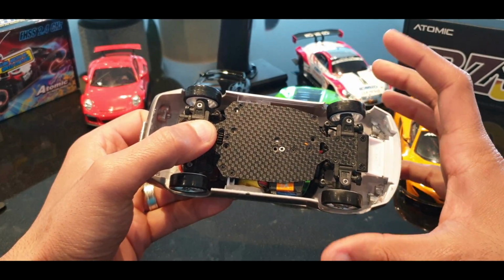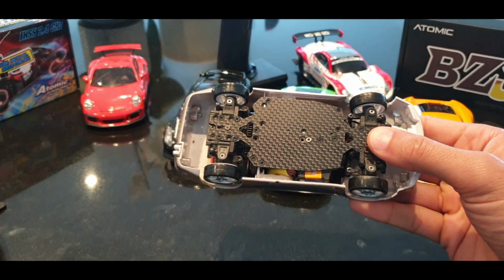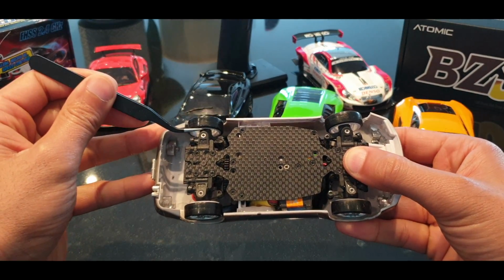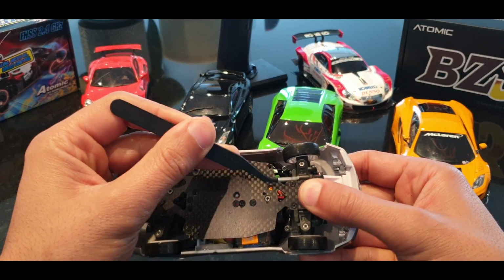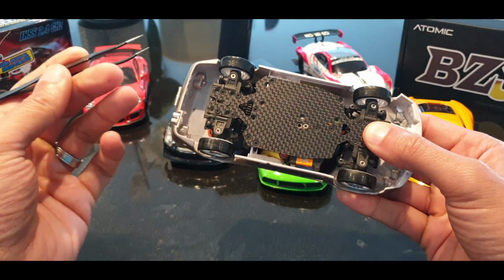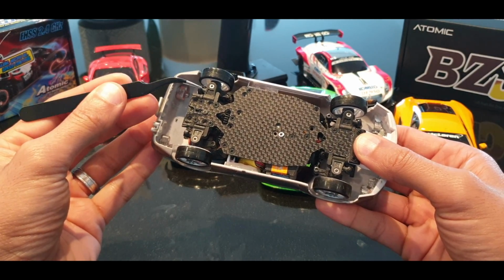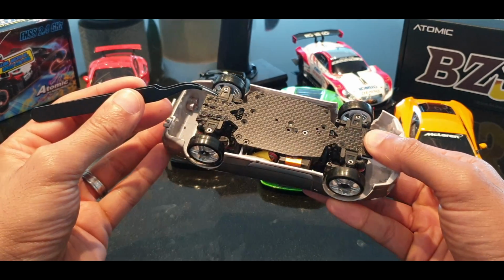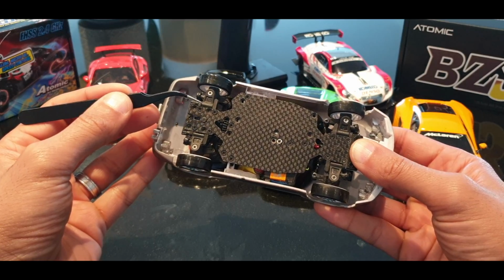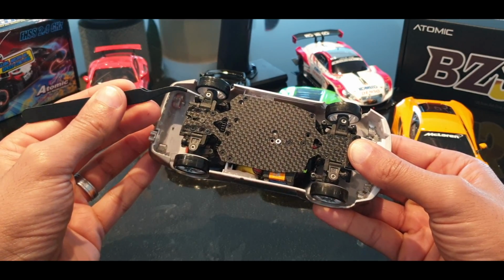If you want to make the wheels wider, just use wider offset wheels. If you actually want to change the wheel track width, then you'd have to change these parts, which are extras that you have to buy from Atomic, Miracle Mart or RC Mart. Things get harder to find for these cars. It's a bit strange. It's almost like these cars are popular, but they don't seem to want to keep all the parts going. So I'll come on to that now when I talk about the 90mm version.